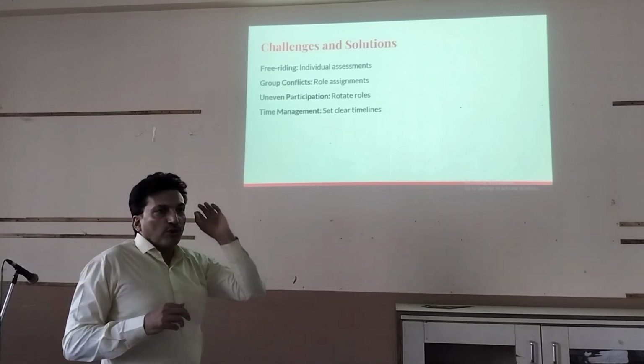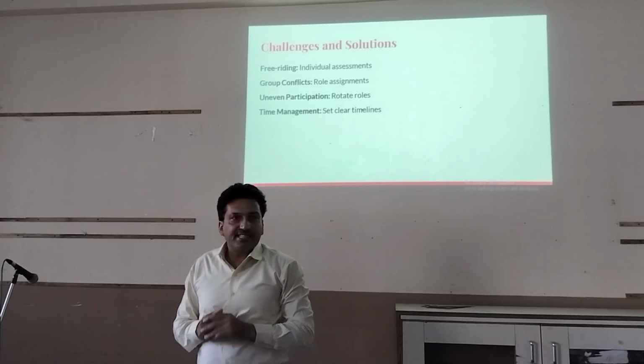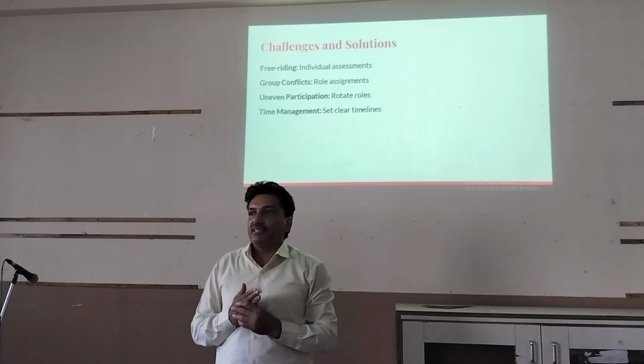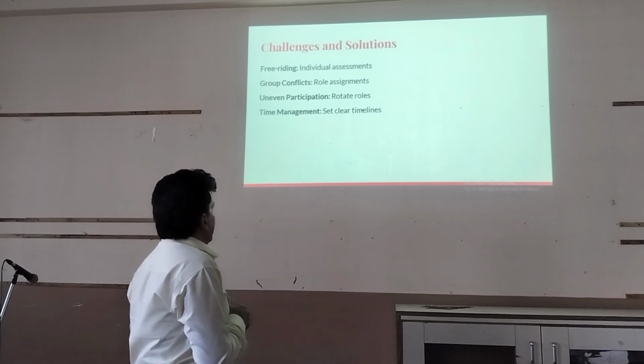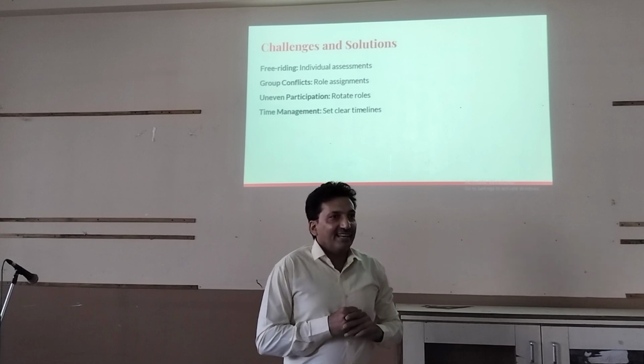Role assignment. If role assignment is there, then the conflict will be lesser. कह सकता है ना आदमी कि मुझे तो यही करना था, मैंने तो अपना किया, आपने अपना किया. So each and every duties are clear. Another one is uneven participation. अगर ऐसा है तो क्या करते हैं?